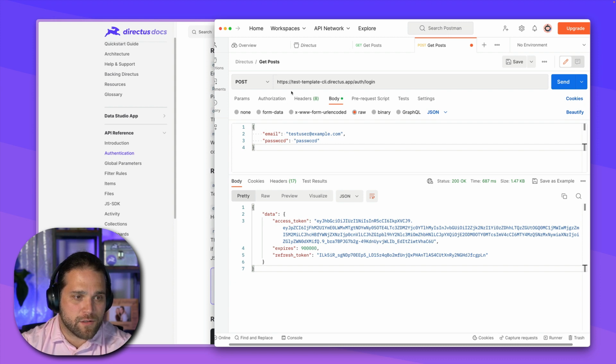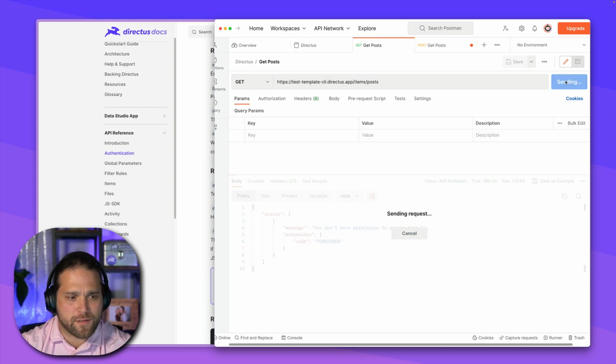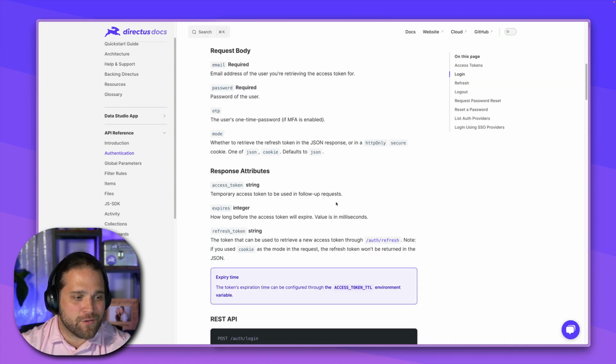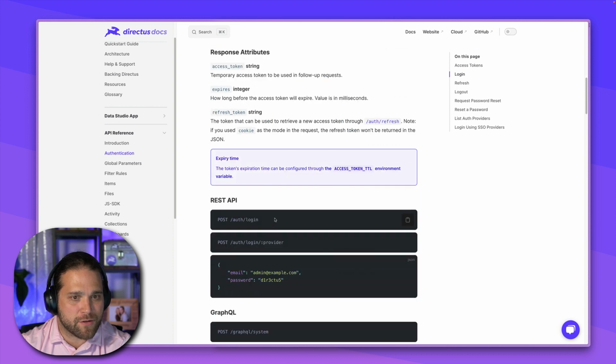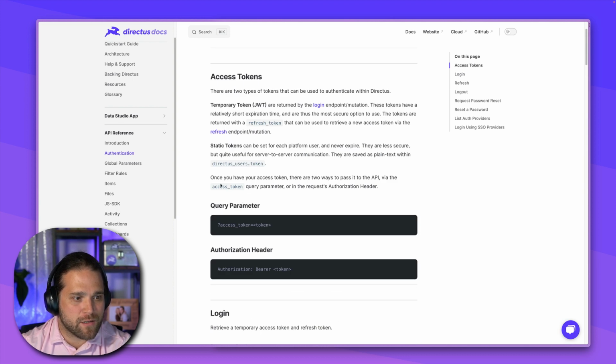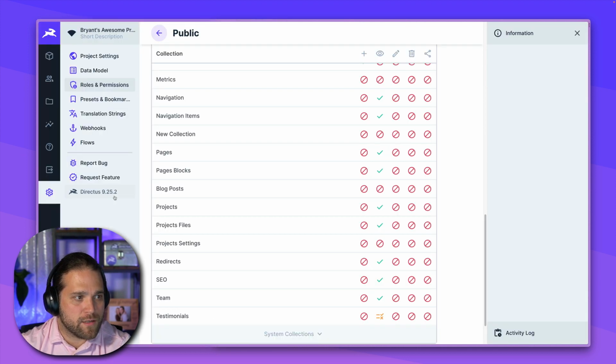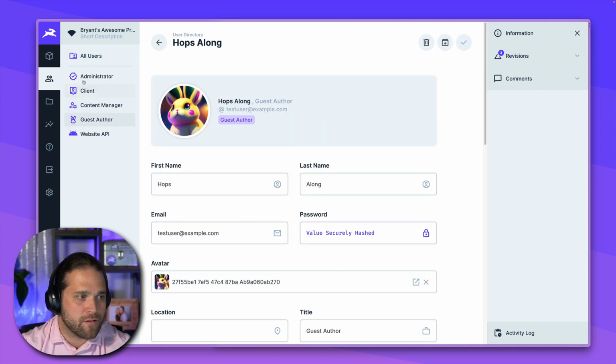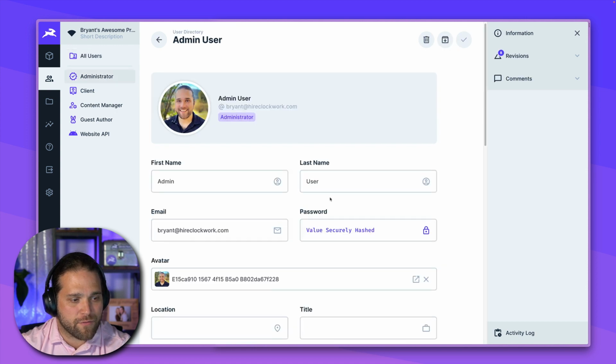Now, I can also do this via, if we go back, Postman does not store this automatically. I'm trying to understand how you could save that in Postman to do testing, but it's beyond my grasp, so apologies there. But the other way to authenticate is using our static tokens. For the static tokens, you would just pass in either a query parameter or the authorization header. So we'll go into our application. Let's generate a static token. Let's just use the admin user for now. That'll be good.